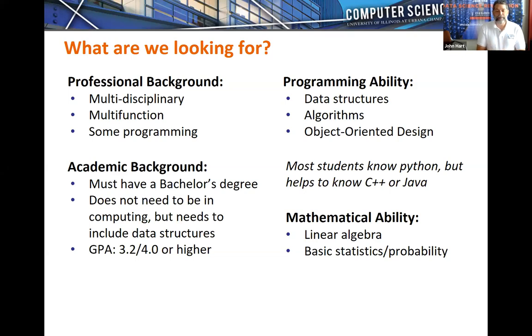Also, your GPA, your grade point average on a scale of 4.0 should be 3.2 or higher. And we do holistic evaluations for admissions. We look at the entire package. We look at the situations people have studied in, and grit and perseverance. We also look at GPA for the entire bachelor's degree and in the last 2 years for your computer science courses. And if your GPA is lower than 3.2, you can also take some additional upper division computer science courses that'll help show us that you can succeed in computing, and we'll evaluate those as well. But our general expectation is that students would have a grade point average of 3.2 or higher.